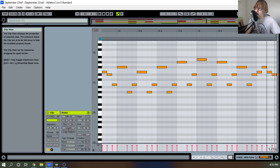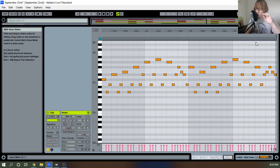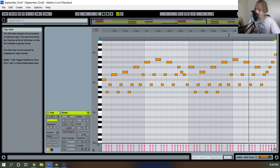Now, here's what I got to figure out for the ending here, because we are not going right back into the C. So if we do this, we're not ending right here again. So it's not going to sound good because we're transitioning right back into E. So let's do this. Maybe we go like this and then up to a B. I just always want a melody I fall in love with to repeat for eternity.